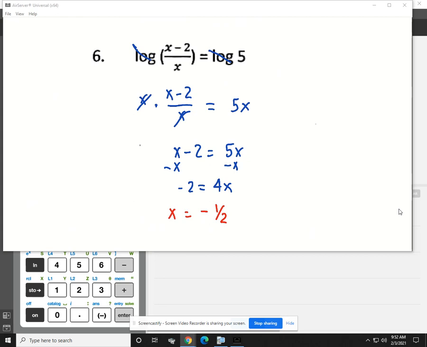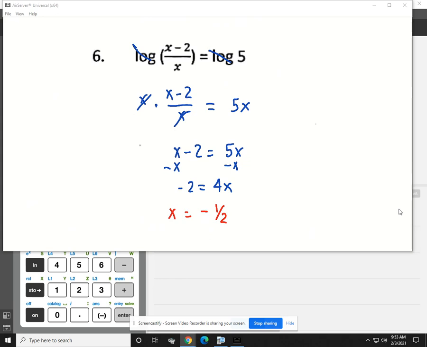4x. Now what a lot of people do wrong with this problem is we have this bad habit of always taking the bigger number and dividing it by the smaller one. And we end up with negative 2 as the answer because of that. But you got to remember, we're trying to solve for x, right? So to solve for x, I'm dividing by 4 to isolate it. So negative 2 divided by 4 is negative 1/2, or negative 0.5, whichever one you want to put.